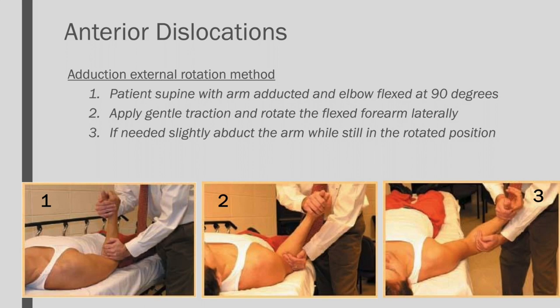So the patient has their arm at their side and the flexed elbow at 90 degrees. You're applying gentle traction, so you're pulling it down and out of the socket. And then, if needed, slightly abduct the arm while still in the rotated position. So essentially this, and then this. Essentially, all you're doing is pulling the shoulder so it can relax. And usually, the patient can feel the shoulder kind of go back in, as well as the provider.